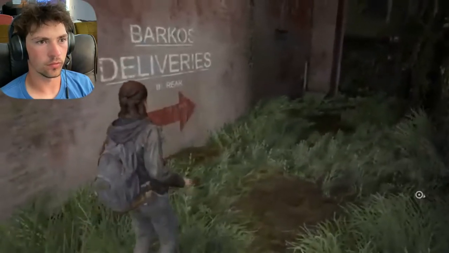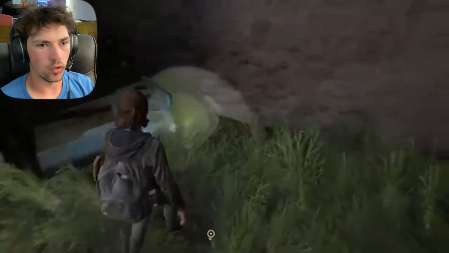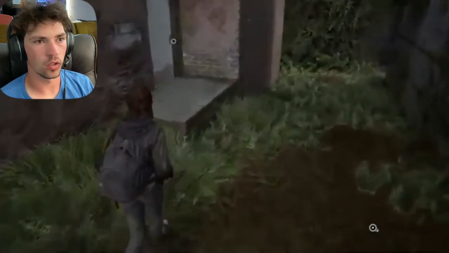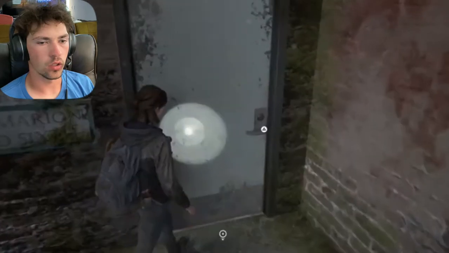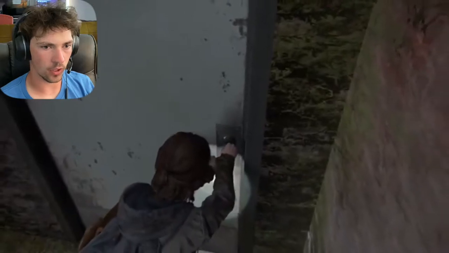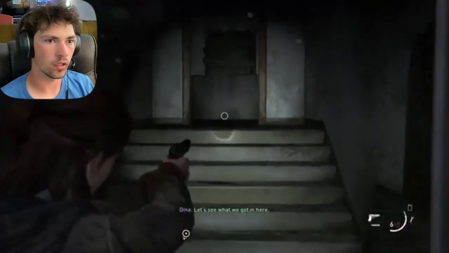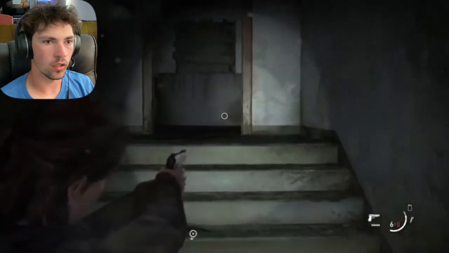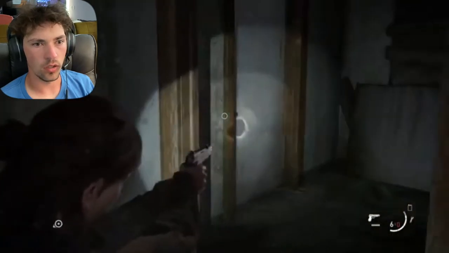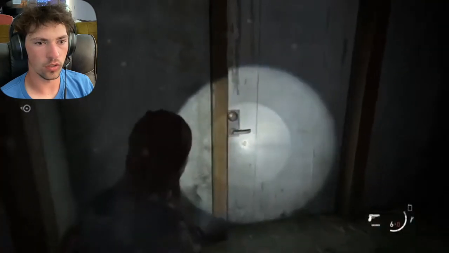E. This doesn't look good. Hello? Are you lockpicking it with it? Wait, no, you got a key. I got it. Let's see what we got in here. Hopefully no zombos. Okay, good.